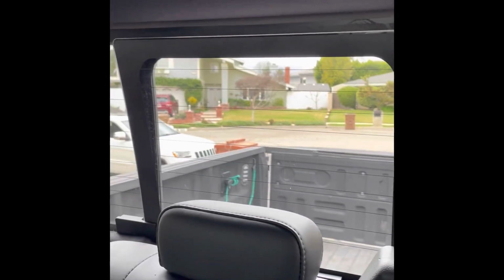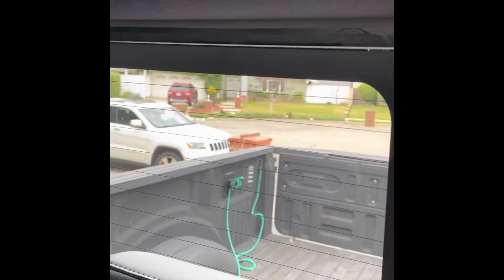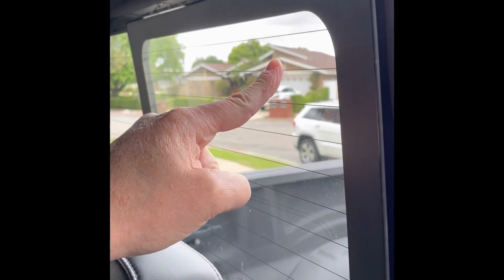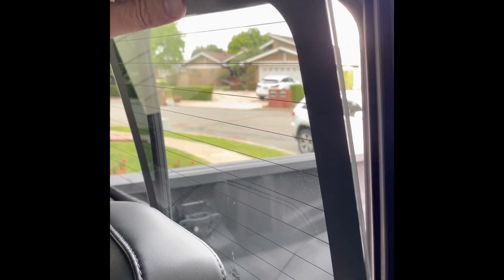The back window slides left and right. It's a power operated window, and you can see right here that it fell out of the track. On the outside there's a gasket that prevents water from getting in, but up on the top here, all along here, is the rail that holds this window in, and it had separated from the top here and runs the length of the back here.